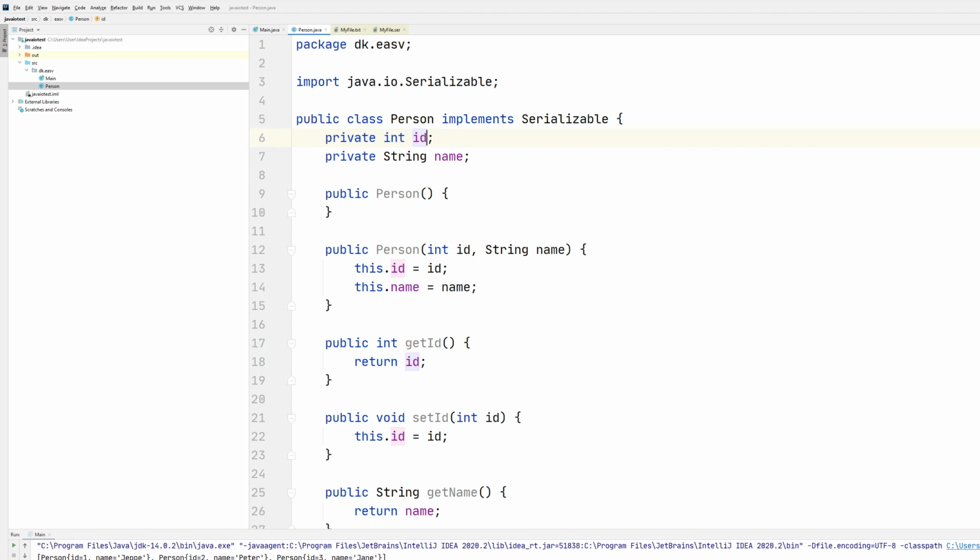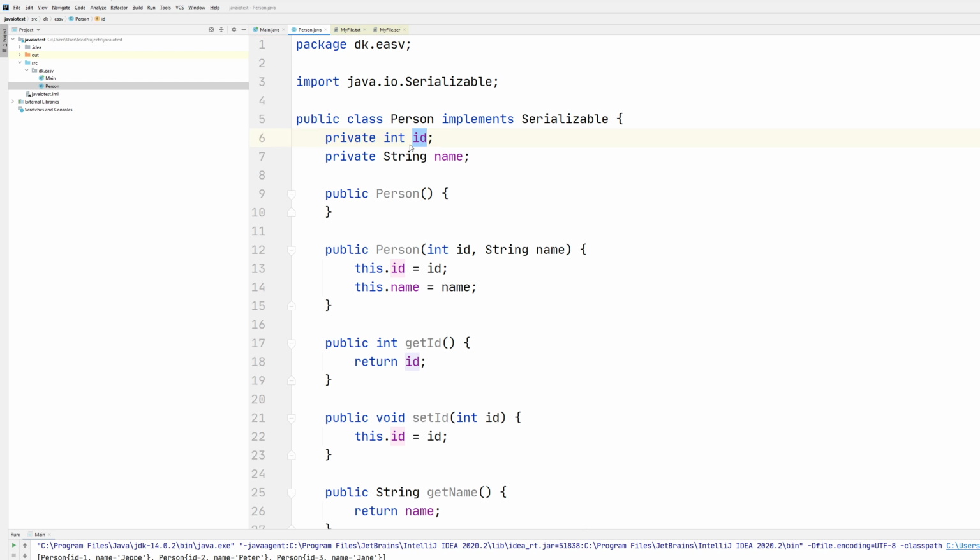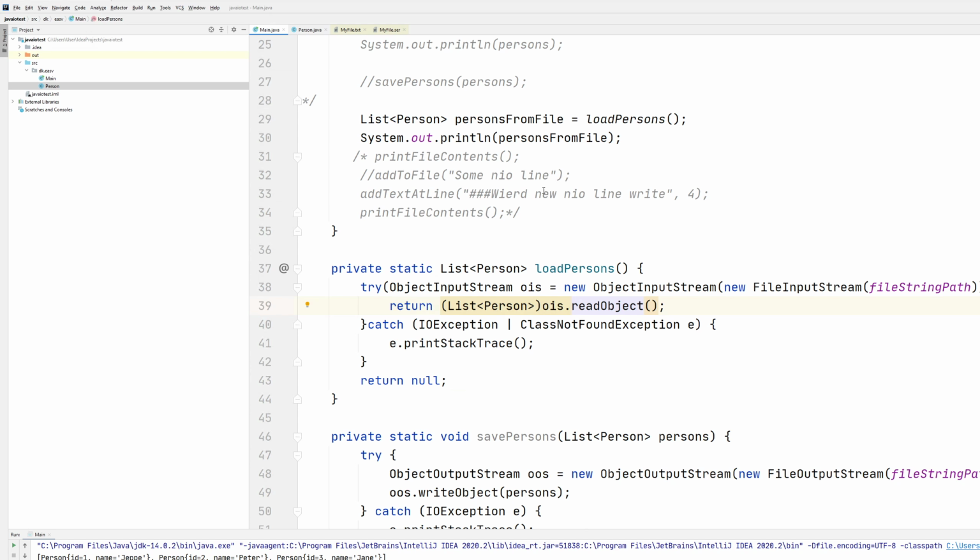So now it works again. So any change to the class, even like the ID is not important, but if I change the ID, it actually changes in here. So we can also say the data becomes dependent on the names of the properties of that person, or the instance variables are coupled to the data in some weird way. And I think that's a very bad thing. And this is why you should use this as little as possible.